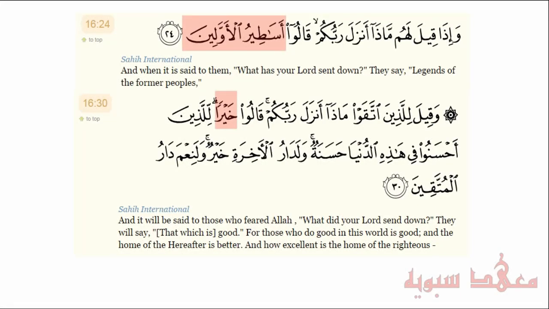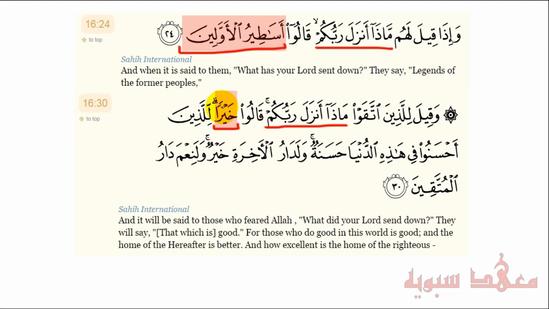Now the final example we have in the Quran. Notice here we have two responses to the same question. The question is, ماذا أنزل ربكم? And we have the fi'lul qawl for both قالوا and قالوا. And we also have the maqul, that which is said, which is في محل نصب in both cases. So this is في محل نصب and this is في محل نصب. The first one actually is a response from the disbelievers, and the second is a response from the believers, those who fear Allah. Both of their statements are not complete sentences. So actually there's something estimated. Secondly, notice here, this is an idafa construction, but notice the first word is marfu'. On the other hand, we have here the response, khayran, it's mansub. So actually it's quite important to understand the difference between this.